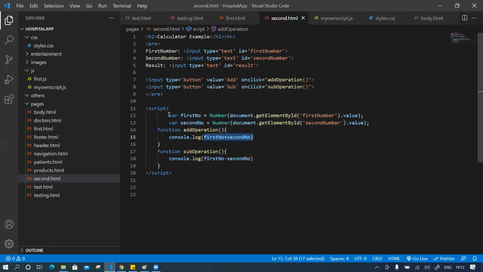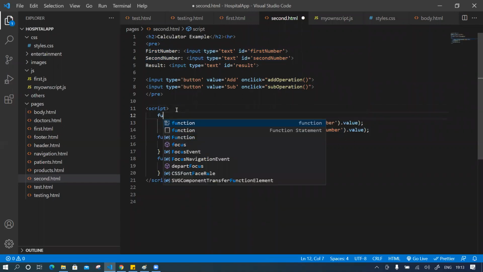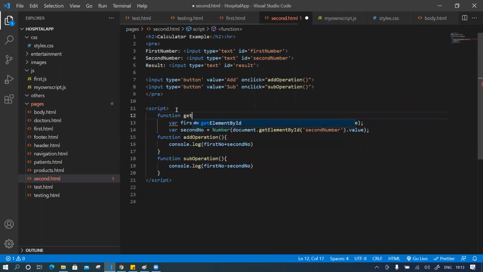When? So if you write variables like this, when should these values be called? Inside the function, once we provide the data, then we need to execute these 2 lines of code, right? So for that, listen carefully. If you understand this point, then we can play with internal JavaScript. So now what I am trying to do is write a function, getNumbers, one common method to get the variables.